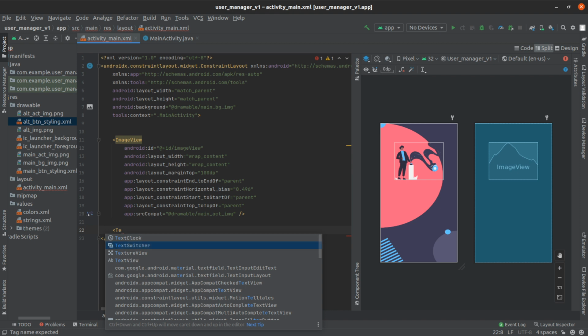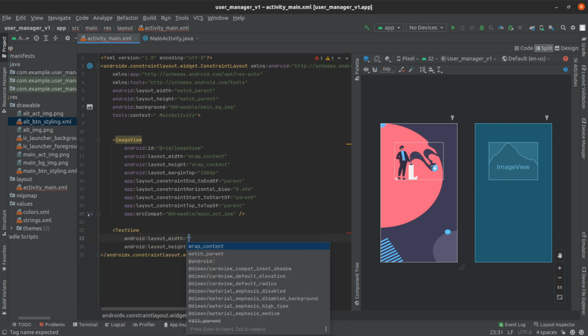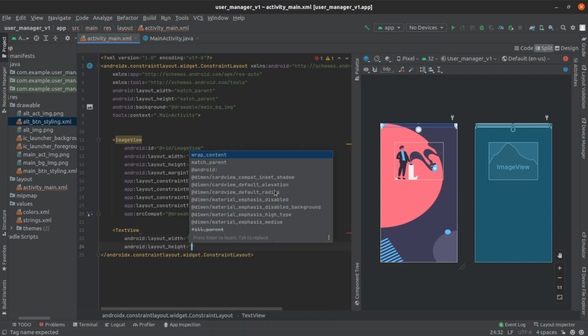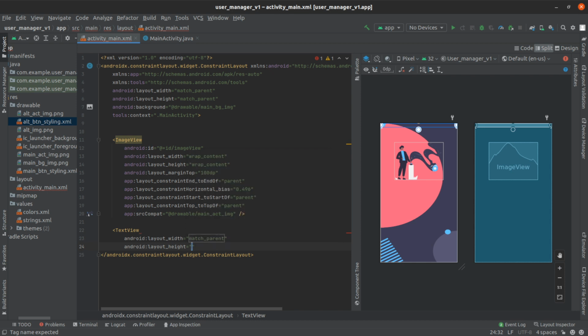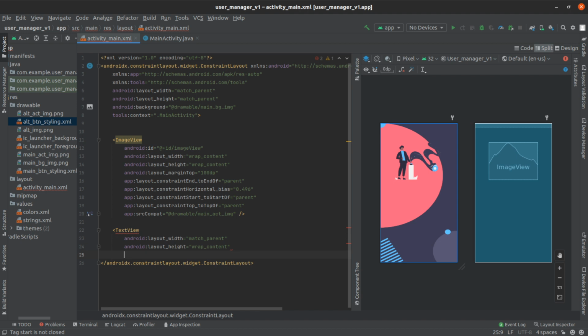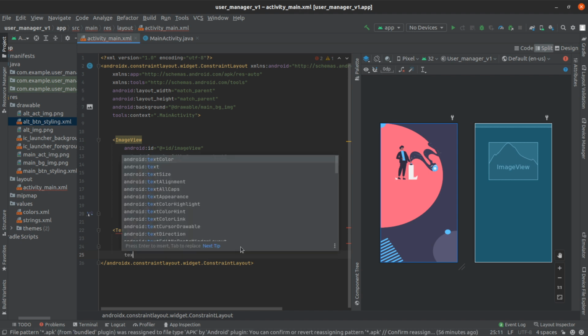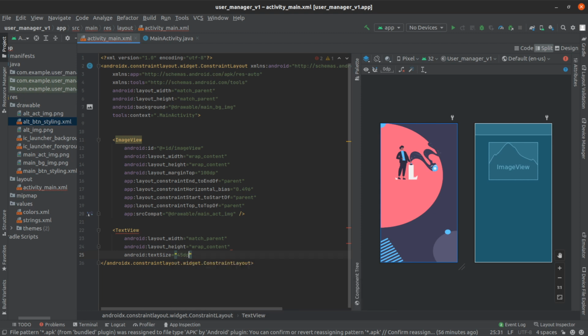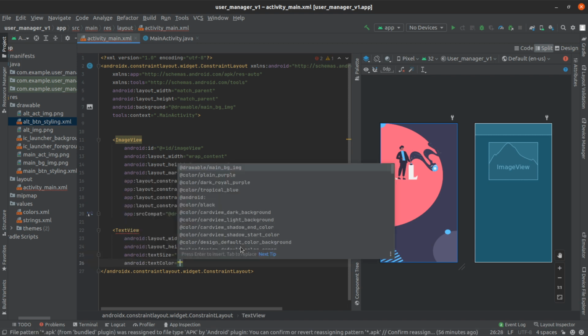So I want a text view, so I'm going to click that, and then I'm going to say match parent as for the left and right, and then I'm going to say wrap content. All right, and then after that I'm going to give it a size. I'm going to say text size, which is going to be 45 for me, SP, sorry, not DP, SP. And then the text color, obviously it's going to be the tropical blue, oh no, sorry, text color is going to be white actually.